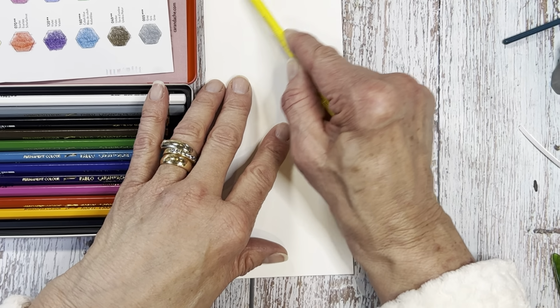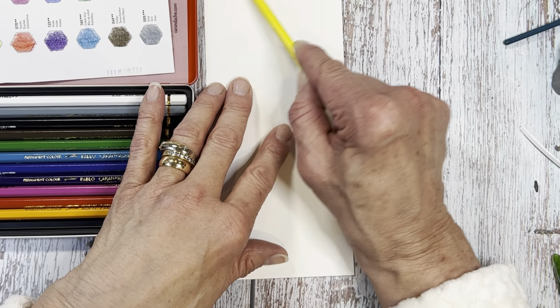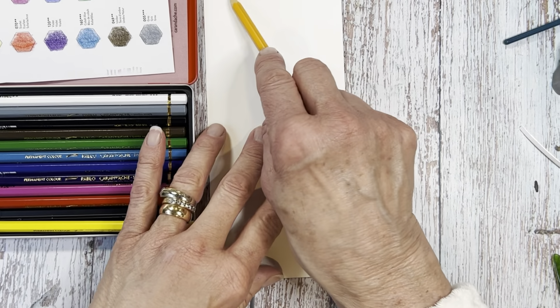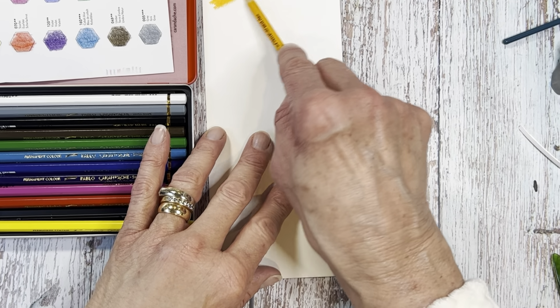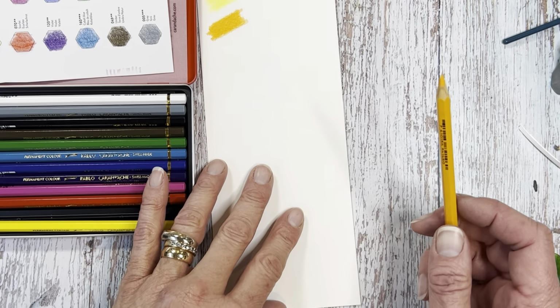I'm so sorry. I'm coloring with kind of firm pressure now at this point. I was using light pressure on the color chart, but now I'm using firm pressure, and you'll see I'm holding the pencil just a little bit differently. I'm holding it further back and laying it almost parallel to the paper. And I'm just kind of making a blend of a rainbow here. And this is a lot of pressure. It's kind of putting some strain on my hands.